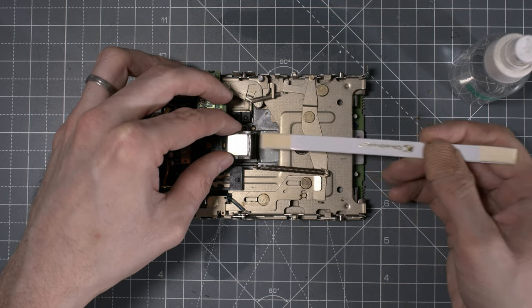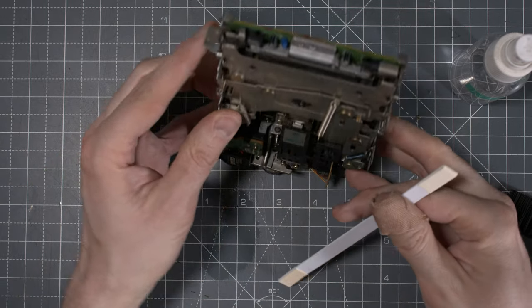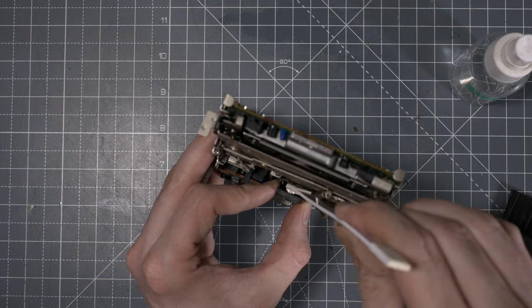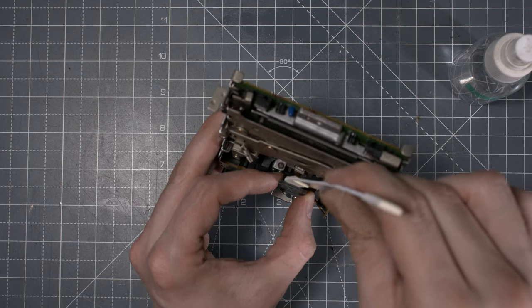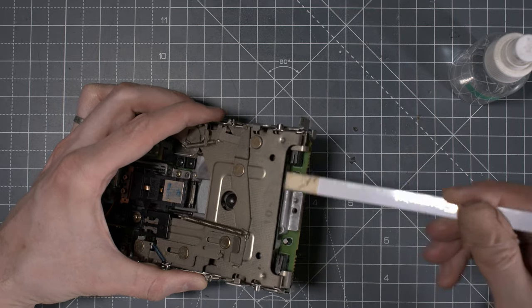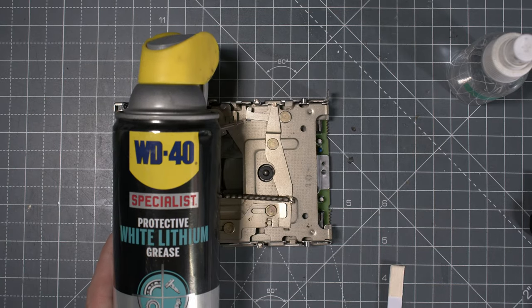the heads, right? So usually that's the number one cause of your floppy drive not working, especially those old ones, right? So be careful, don't force too much, but you can rub them. And then I just went in and cleaned up inside the slot.